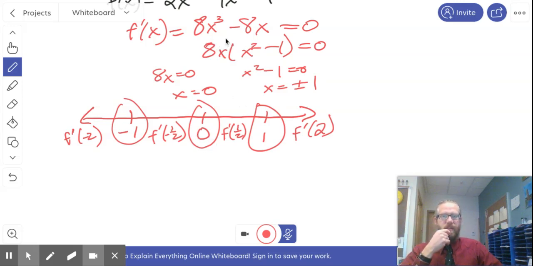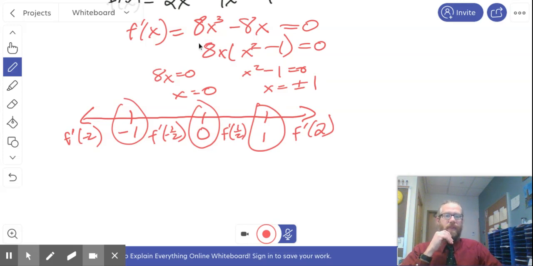If I look at this derivative, 8x cubed minus 8x, I'll notice that the exponent of this term is 3, which is an odd number, and the exponent of this term is 1, which is also an odd number. So both my terms have an odd exponent, and that means this is an odd function. That's sort of the origin of odd and even. Why are they called odd? Why are they called even? Because when you're looking at polynomials, if every term has an odd exponent, then it will be an odd function. If every term has an even exponent, it will be an even function.